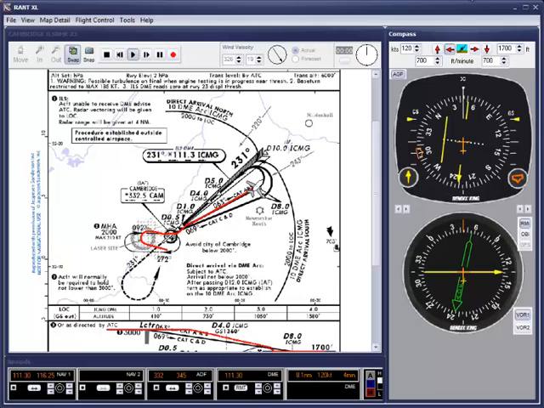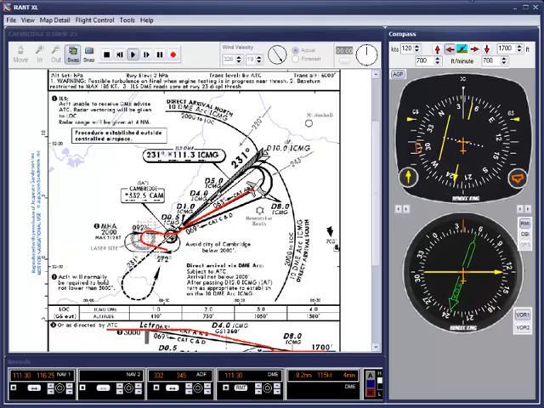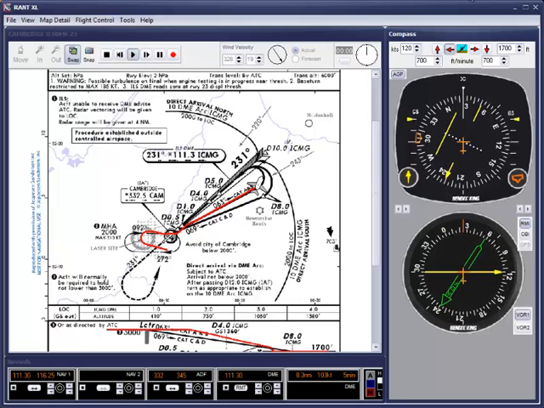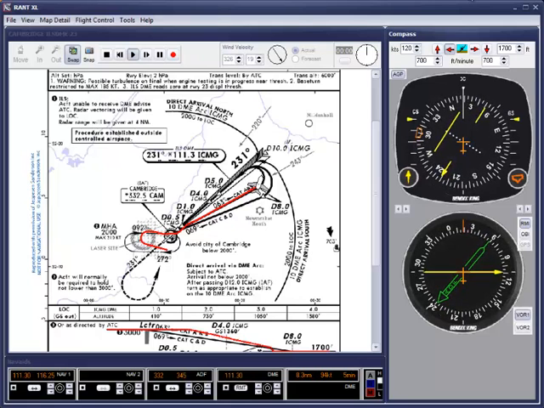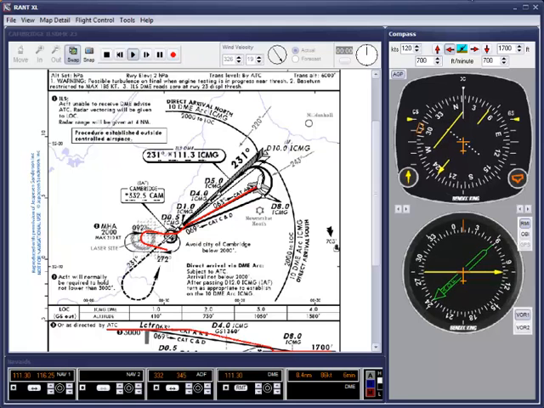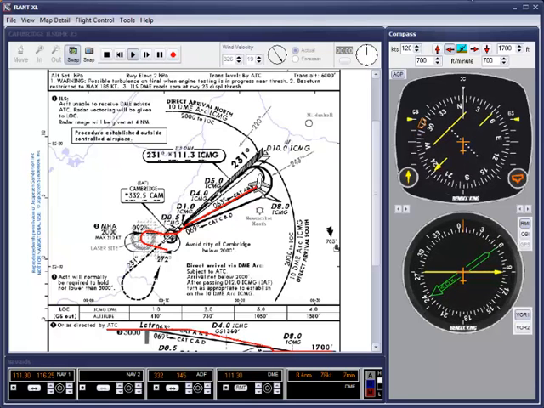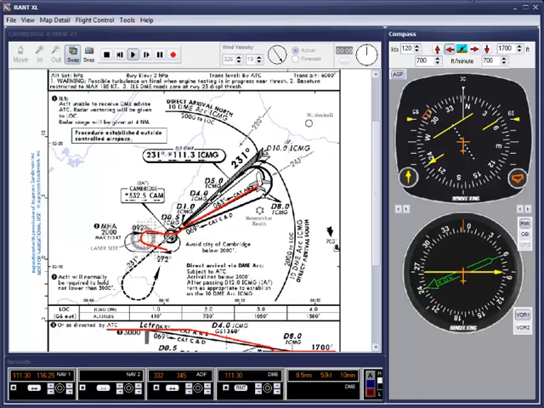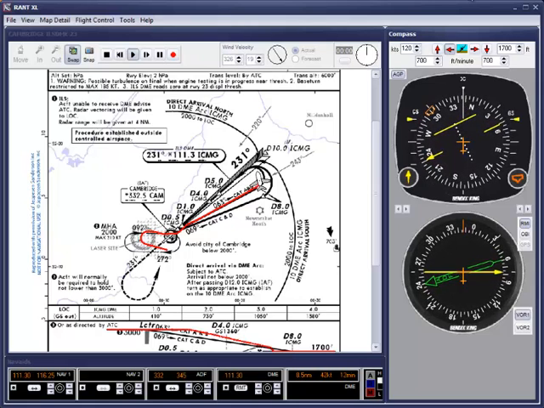Eight miles showing on the DME, so we'll turn in. Once established on the intercept, you need to decide if you are going to use the heading bug on the final approach, particularly if you have opted in the program setup for the turn to stop on the heading bug. This can become a bit of a nuisance when making small corrections around the datum heading. I prefer to move it out of the way.